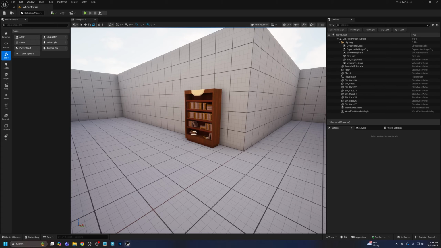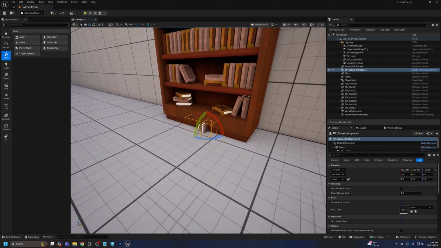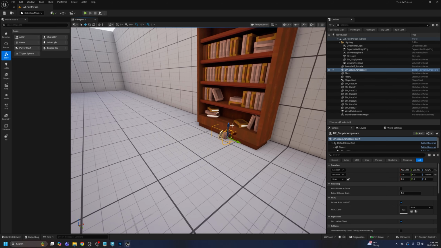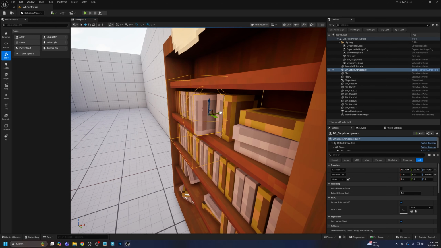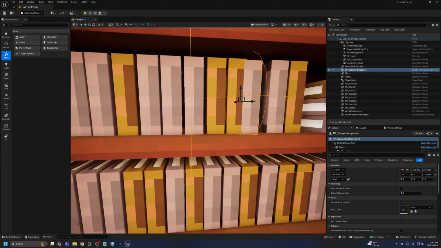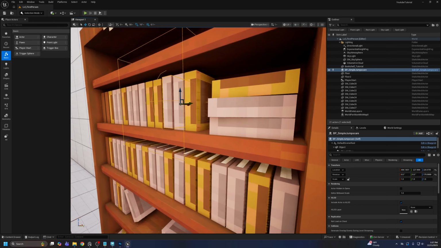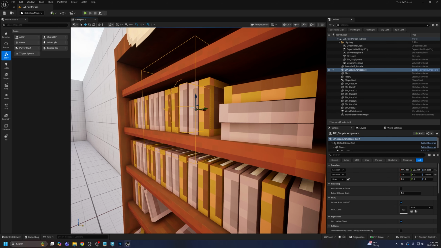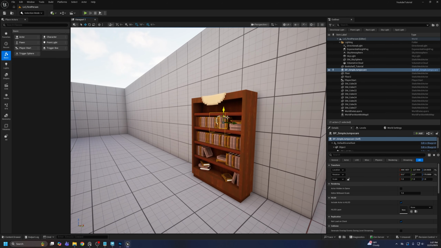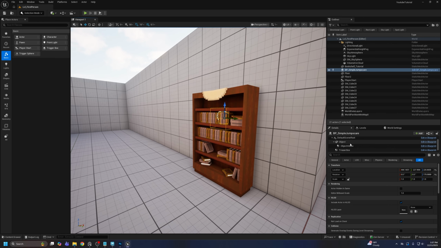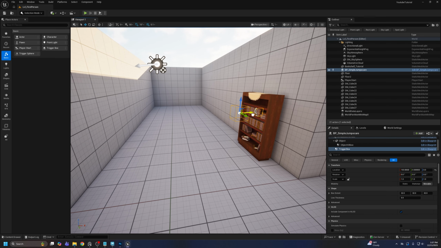Let's go ahead and drag our simple jump scare out into the world. Rotate it 90 degrees, 180 degrees. And slot it into our bookshelf here. You want to be careful and make sure it's not touching anything, because it is going to have physics enabled at some point. So we want to make sure that it's not inside any objects, preventing it from doing what it's supposed to.